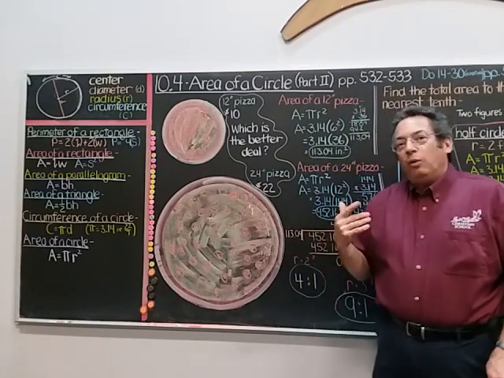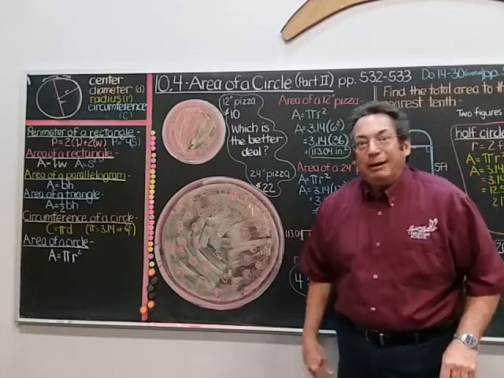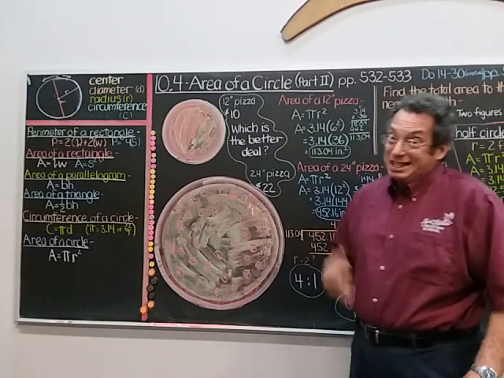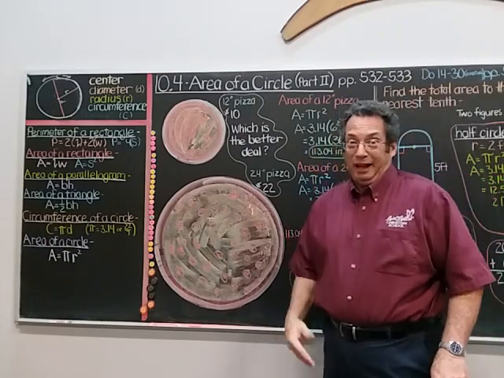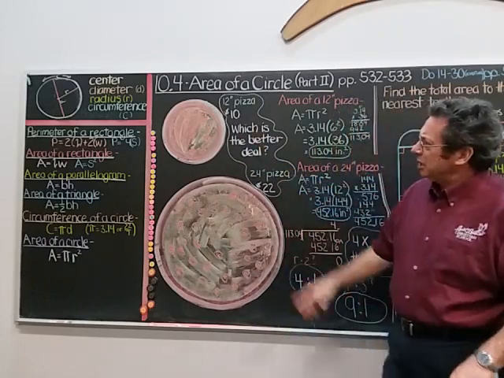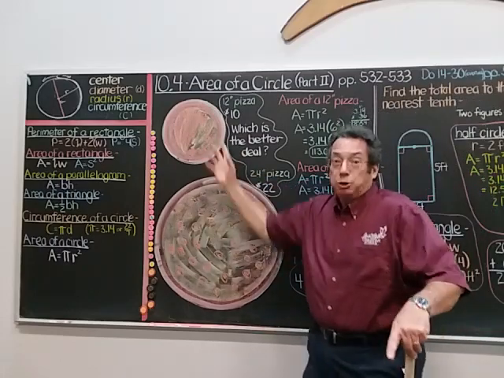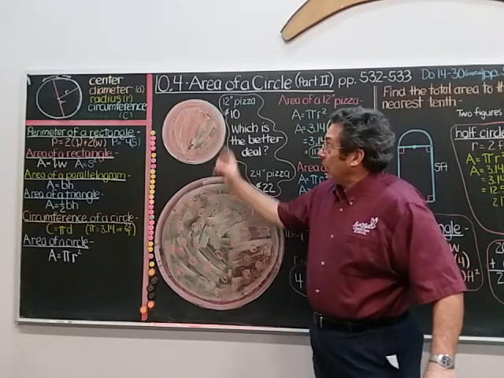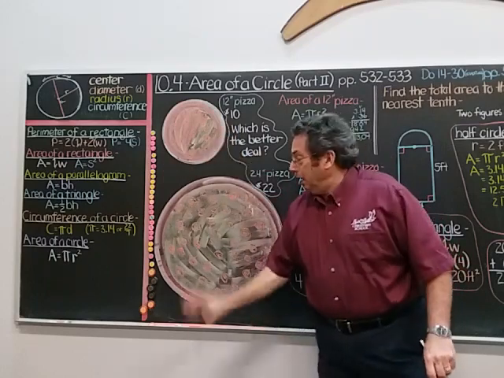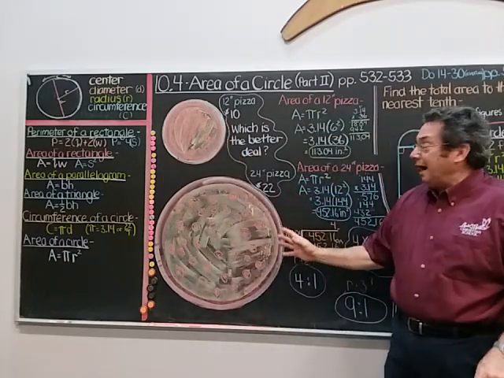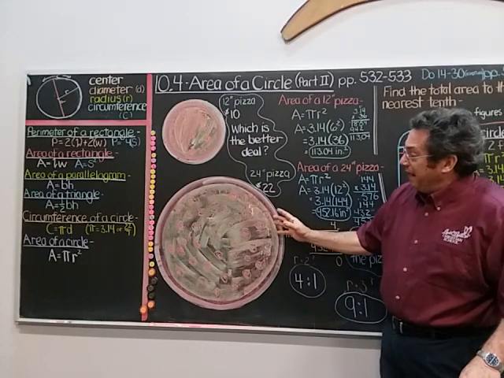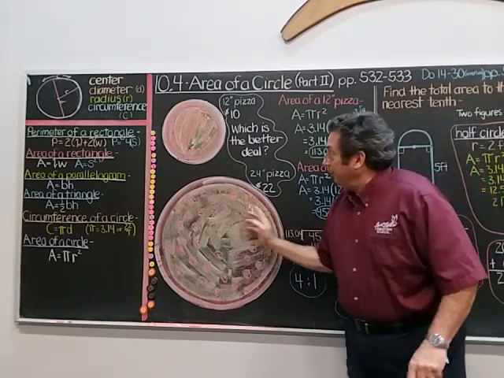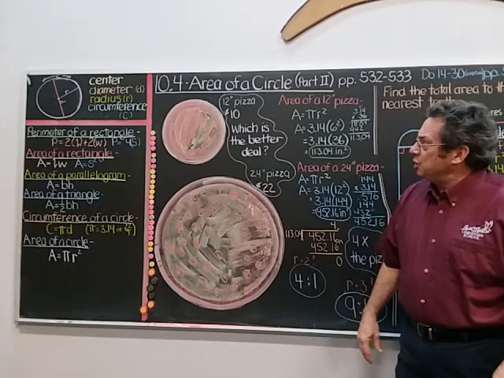We know that when it comes to deals, we want to get the best deal possible on our pizza, because pizza is one of the 4 major food groups. You know that, right? All right, so let's suppose they have in the restaurant a 12-inch pizza, and you can buy it for $10. Good deal. And I'm talking about 12 inches diameter. And here's a 24-inch pizza. A 24-inch pizza has a diameter of 24 inches, and it's $22.